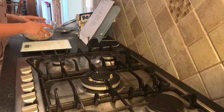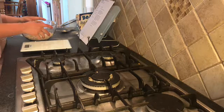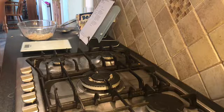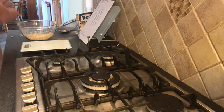And then it says, once rubbed well, add grated cheese. So it does say 70 grams of grated cheddar cheese and 14 grams of grated parmesan. I'm not going to faff around grating parmesan when I've got pre-grated cheddar. I'm just going to do 84 grams of cheese.